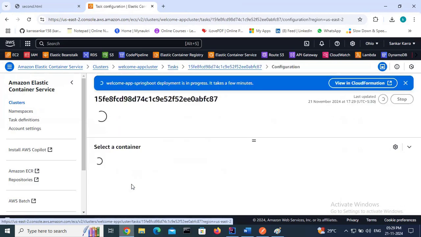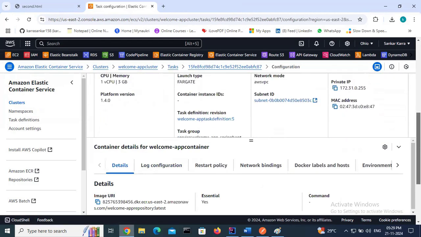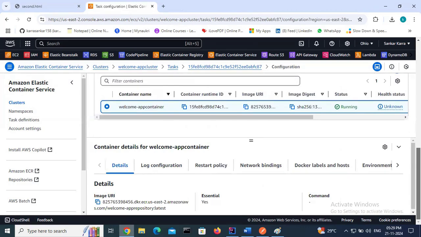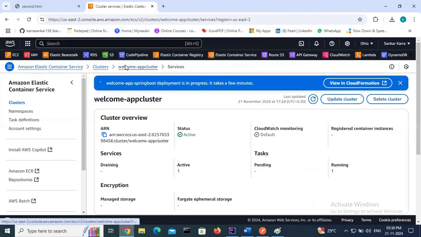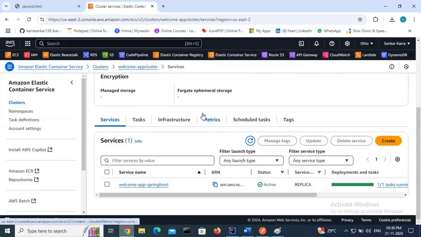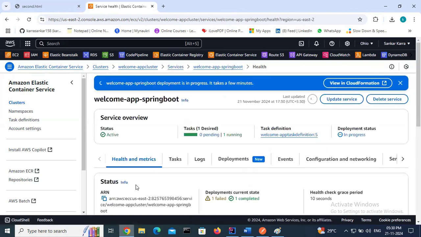Let's check. Scroll down. Go to welcome, this is the app cluster. This is the service, and it is still running. So click on the service name, and here are the deployments. See, one failed, one completed.